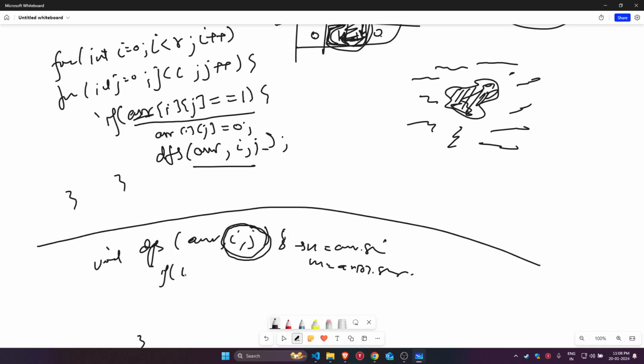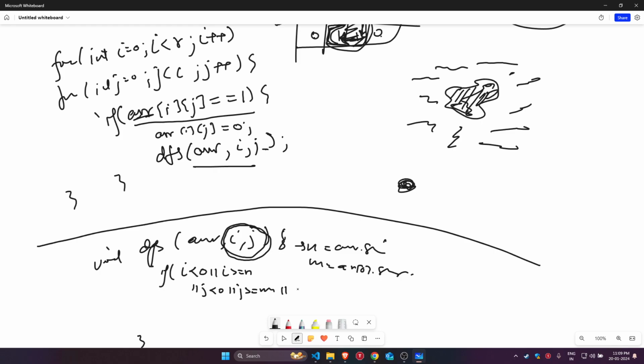Then you would say if i is less than 0 or i is greater than or equal to n, or j is less than 0 or j is greater than or equal to m, or if it is water.